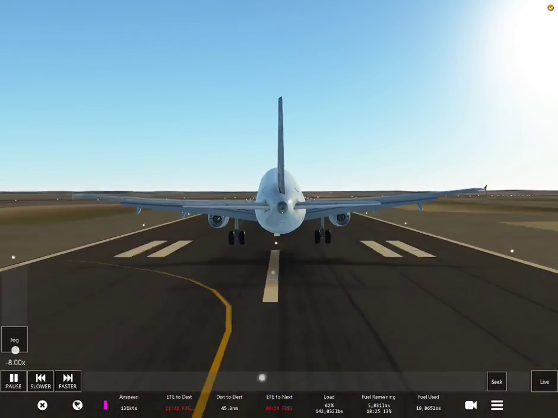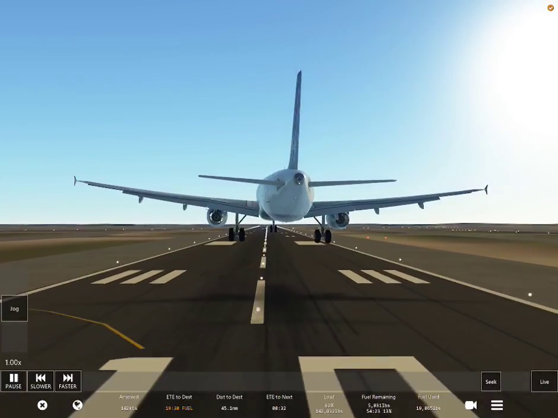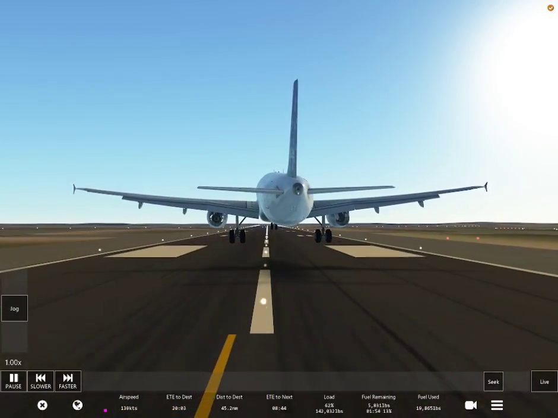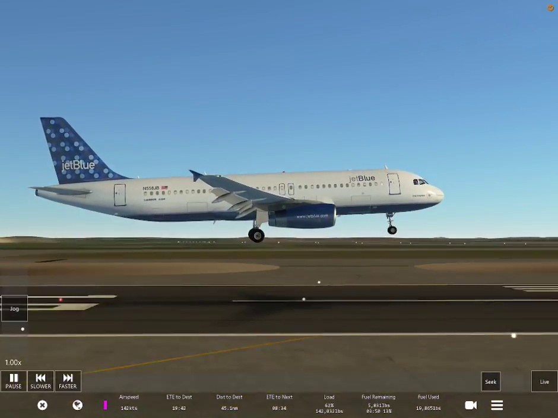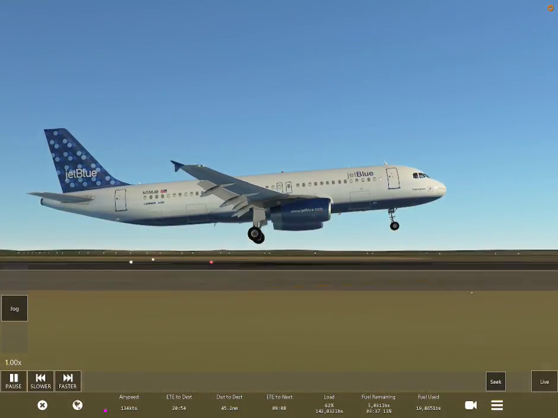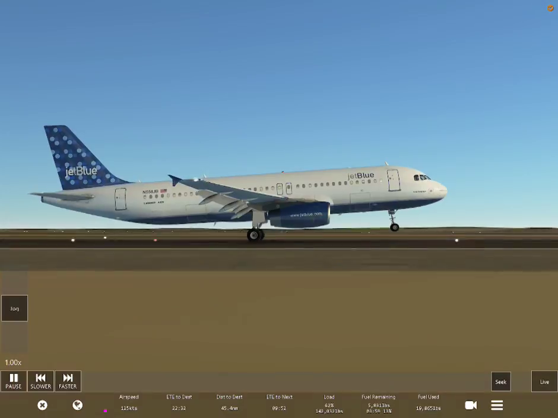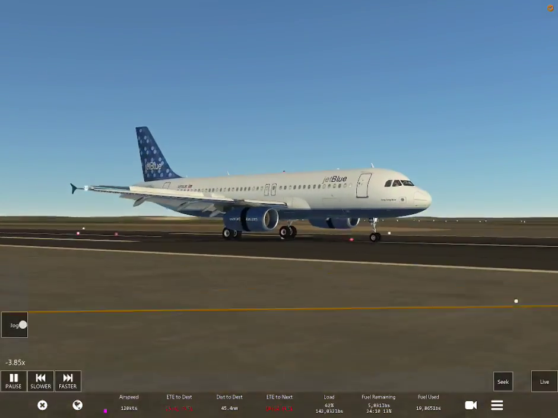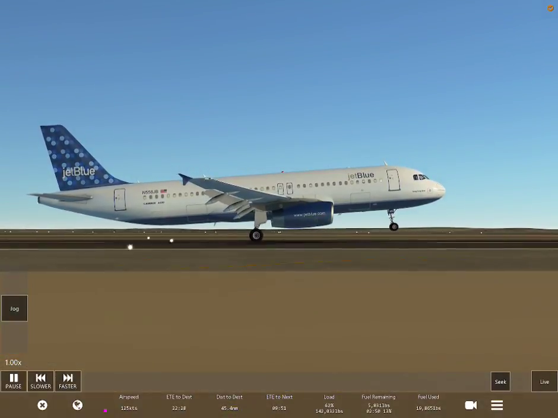On center line. 10 knot crosswind, no problem. Flaring. Now I never went out, but I held my descent. Check the descent. Watch, I'm never gonna go back up. Right? And there's no shame in that. I did get the applause, but that was probably a 200-something foot per minute landing.